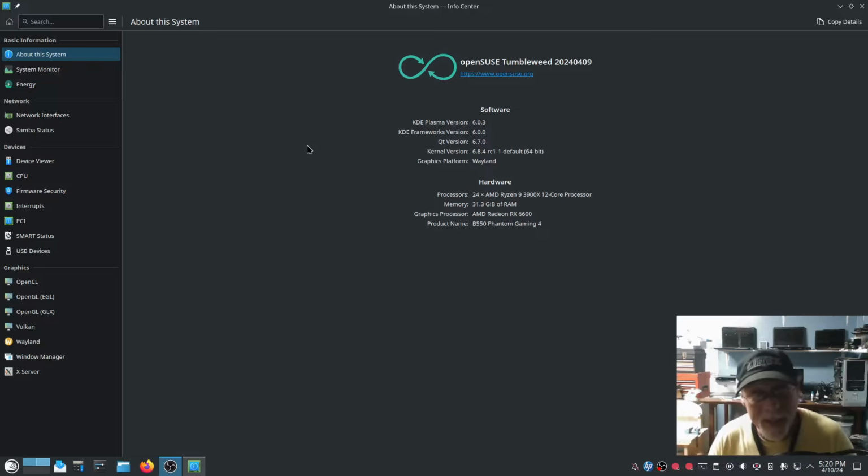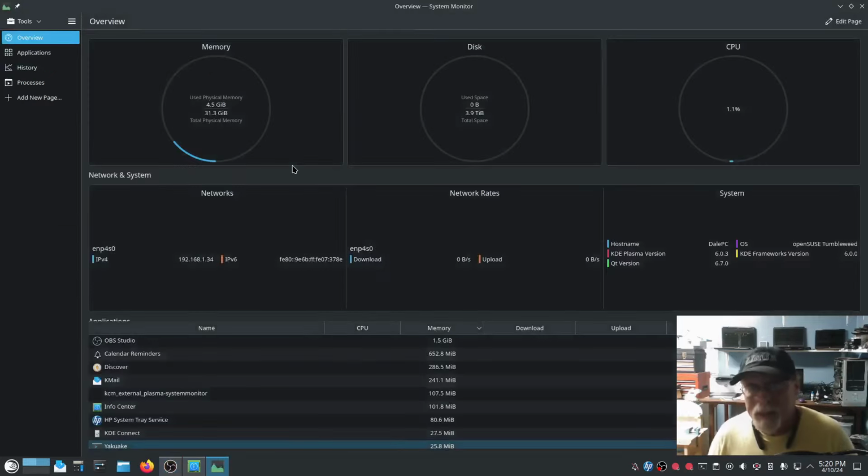This thing is chock full of information now. Not as usable back in the day. Now it's got so much. Of course, it's the same about the system that I'm always showing, because it used to be kind of the only thing that mattered in the Info Center. But System Monitor, and I know this was there before, but it's just very clean. It's nice. CPU usage. This is with OBS running. My CPU without OBS running, sitting here at idle just watching the screen, is about 0.1 to 0.5. Very little. KDE is very efficient.